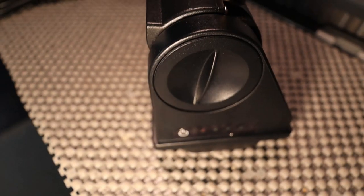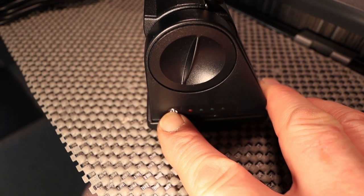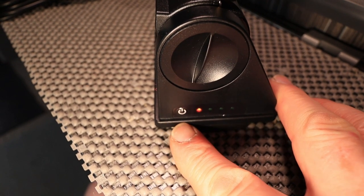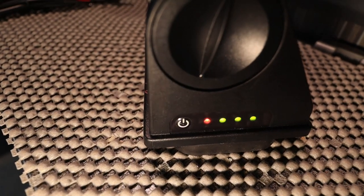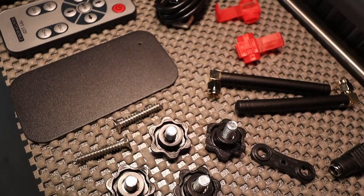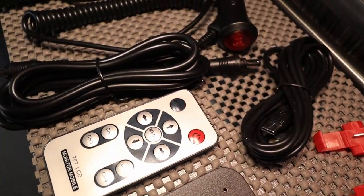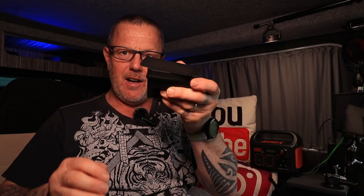If I can find some magnet to stick it to, look at that, it sticks to magnets. It sticks to metal. It is brilliant. This can be attached anywhere around the van that is magnetic. Most vehicles are metal all the way around. If there isn't a metal surface, this is also supplied with a sticky pad and a piece of metal, and this piece of metal you can attach anywhere you like and then attach this to it.